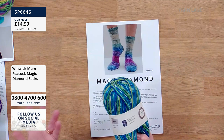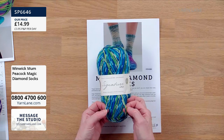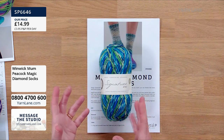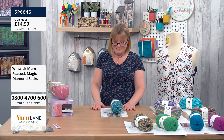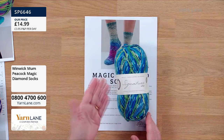It's really hard because they do fantastic colours and all sorts, but I love this peacock colour. It's all shades of turquoises, navies, whites and lime green. It's beautiful and it knits up beautifully as well. You get this lovely multicoloured effect. They come out in stripes. That's from the bird range, and they come out in lovely stripes. Which is great, isn't it? So you end up looking like a striped peacock.